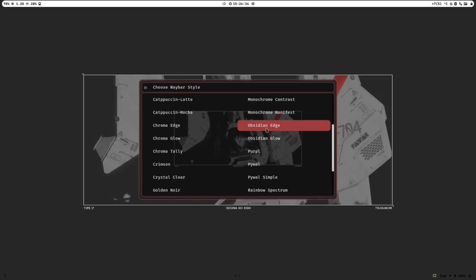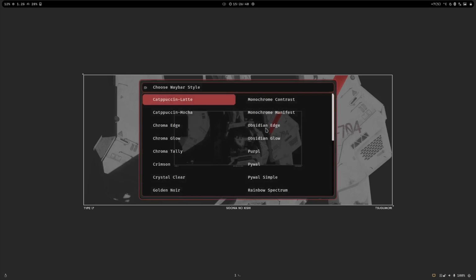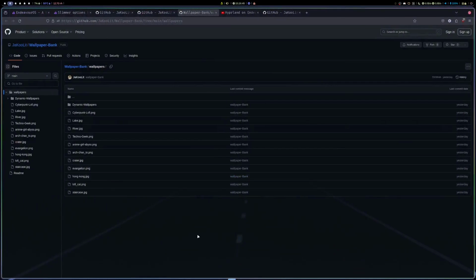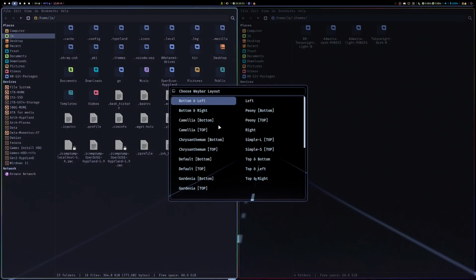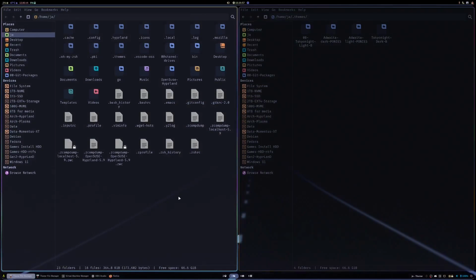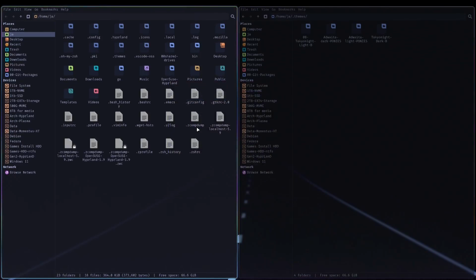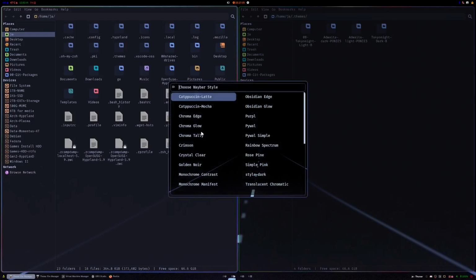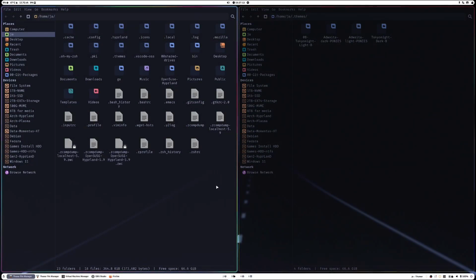Well, I didn't know there's a problem here. Let me try on my... here. Let me try here. Quite surprised that it didn't work. Top and bottom. And then there was the chroma glow. No, that's the, what's it, obsidian glow. It works, so it's only the VM.